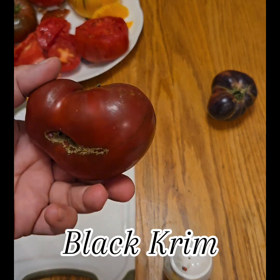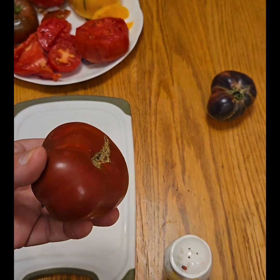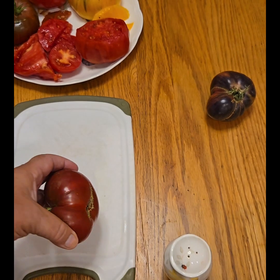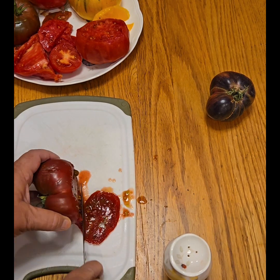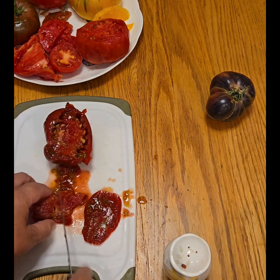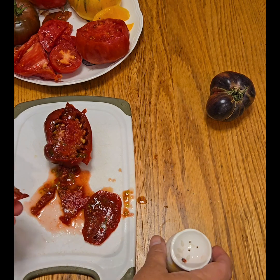Here's a lovely black crème that is very ripe. It's taken me a couple of days to get to this taste test, so this particular group of tomatoes have really been ripened up today. Whoops, see all that juice? And of course, tomatoes are going to taste different the riper they are.